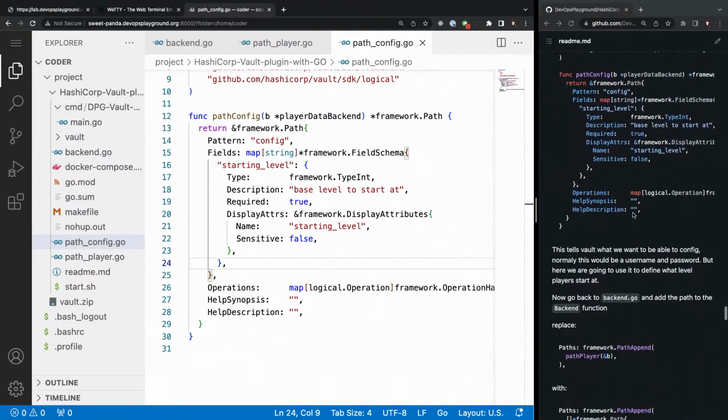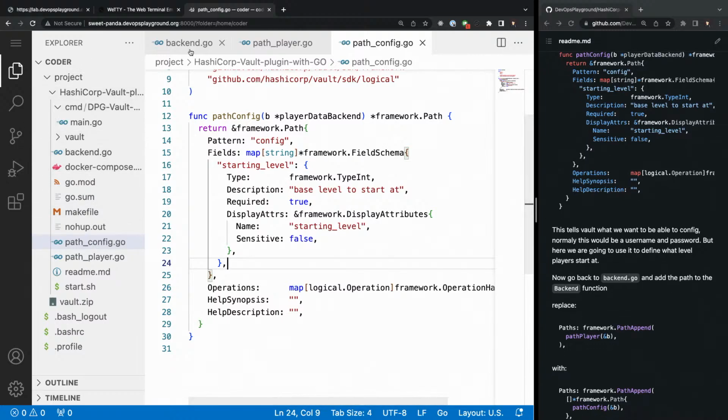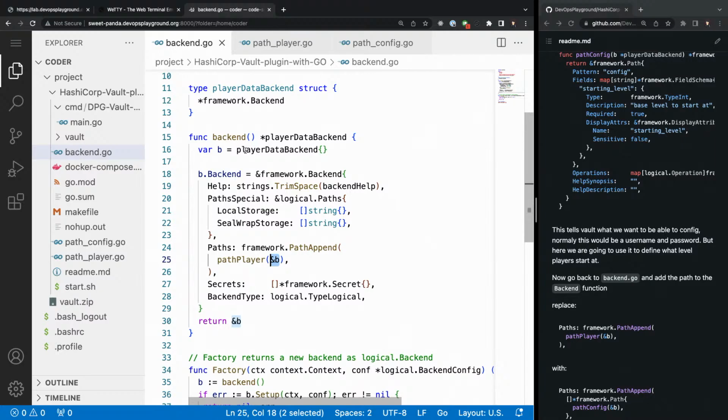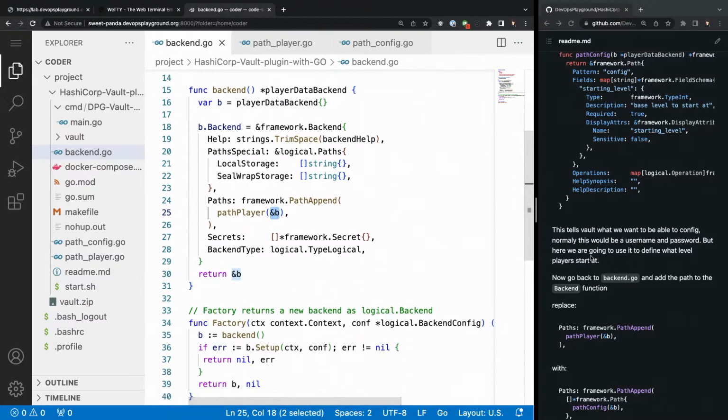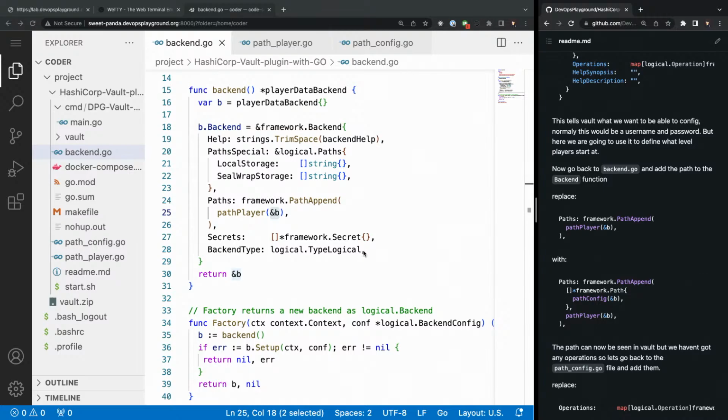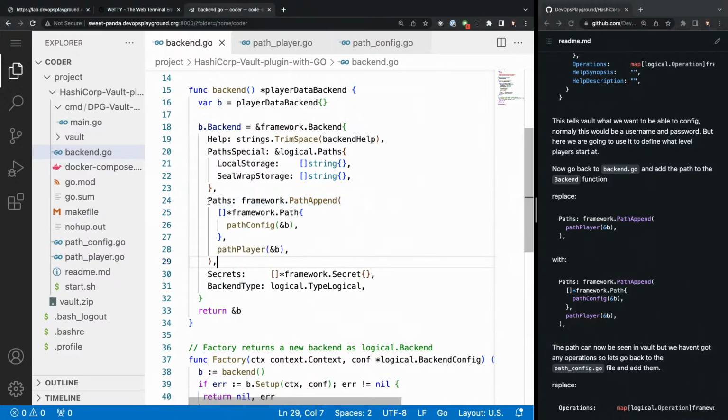And then if we go back into the backend code, so this is the file we started right at the start, and within the paths, we're just going to replace it and add the paths config at the top. This is what I was saying earlier, that if we had them the other way around, you could never actually edit the config because you just create a player with the name config instead. This does have the weird side effect as well that means you can't have a player named config, which maybe would matter in real life, but weird bugs in systems.